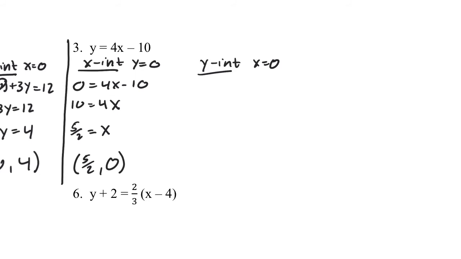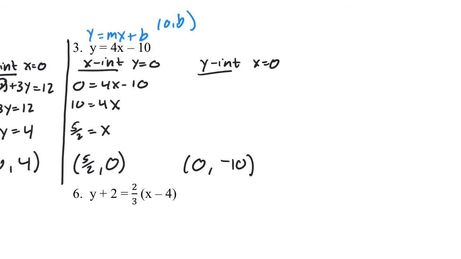So we want to remember here that we're in slope-intercept form, right? y equals mx plus b. And then in slope-intercept form, our y-intercept is always 0, comma, our b value. Okay, so I'm going to go ahead and just predict my y-intercept before doing any sort of arithmetic at all. And I'm going to say, all right, well, x is always 0 for the y-intercept, and my b value here is -10.